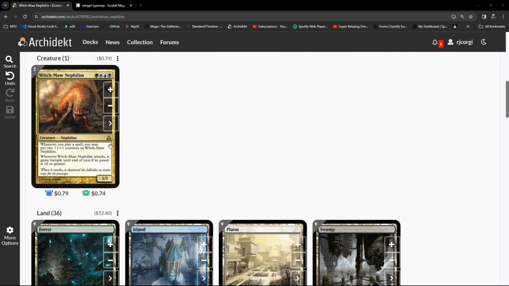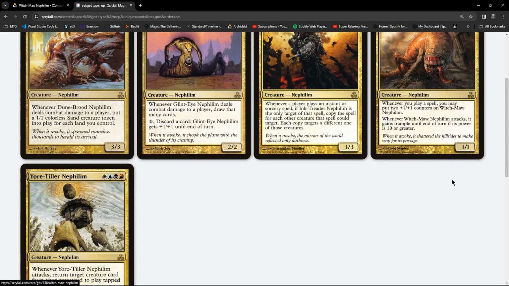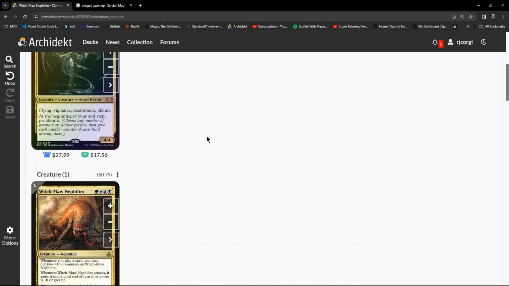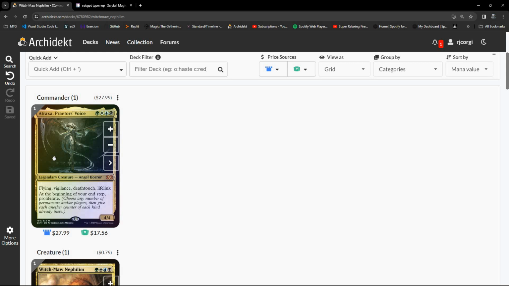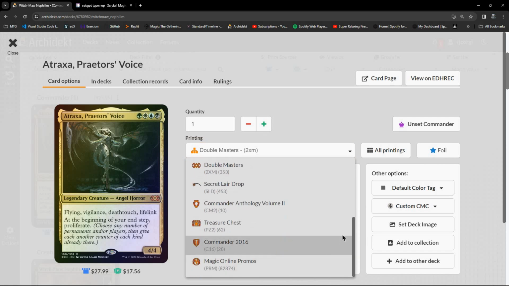For those that aren't necessarily familiar with the set, all 5 of those were printed in Guildpact: Dunebrood, Glintai, Ink Treader, Witch-Maw, and Yortilla. And we didn't see 4 colour cards again until the Commander product, which funnily enough had Atraxa, Praetors' Voice as one of its commanders. I've got the Double Masters version here, just because sometimes the foil version looks a little bit weird. But yeah, it was Commander 2016.